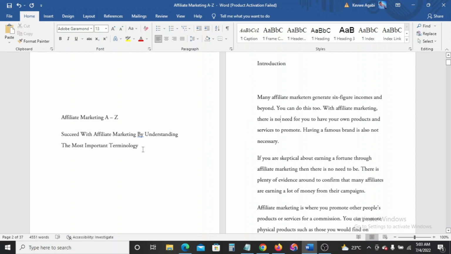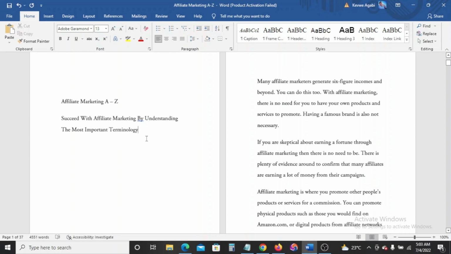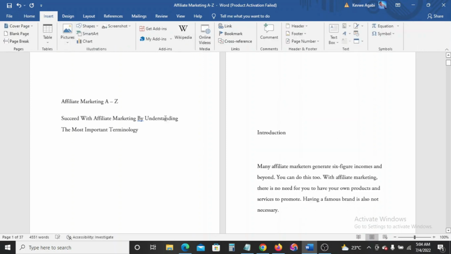The next thing I want to add is the title page. You already have a title page here, but I'm going to add two extra blank pages, one for the table of contents and one for copyright. What I'm going to use here is what we call a page break. I'm using a page break because it allows me to edit whatever I want within a page without it spilling over to join the next page. You'll soon see that in a bit. So I'm going to insert a page break here.